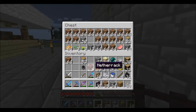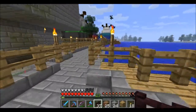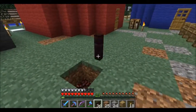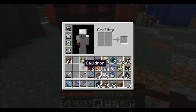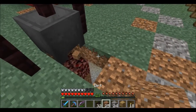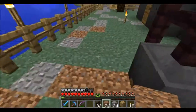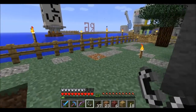Oh, just got a little... right, there was a little fly that just flew over my head. Okay, that's what I wanted. What we're going to do... I may have to do it from there, there, there, there. Now, I don't know whether it's going to be too close to these. That's the only problem. Let me go and get flint and steel and see what happens. I've actually moved it back one, but let's see what happens.